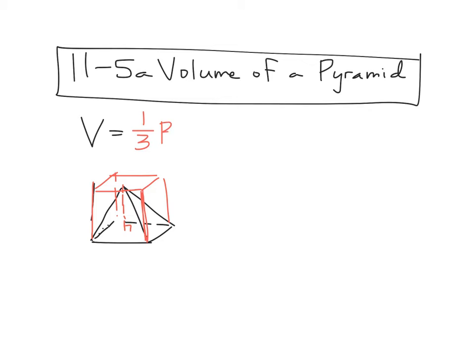Oh yeah, you did this one. So the formula is 1/3 times the area of the base times the height. So it's basically taking that prism formula and taking 1/3 of it, right? 1/3 base times height. And I'm going to tell you right now where the majority of people make a mistake in this lesson. It is with that 1/3, not with finding the area of the base, not with finding the height. It's the 1/3 that throws people off.